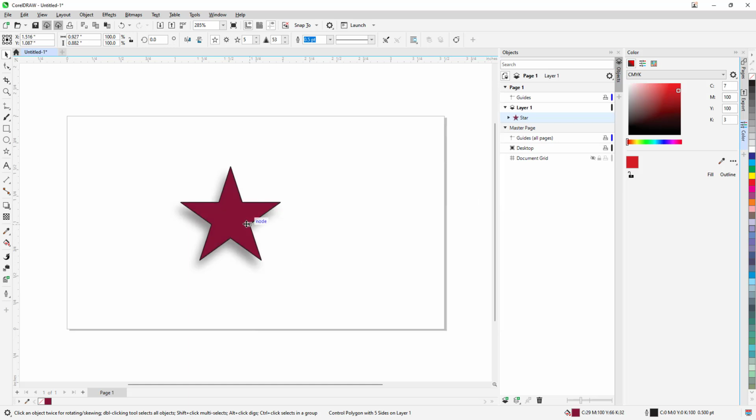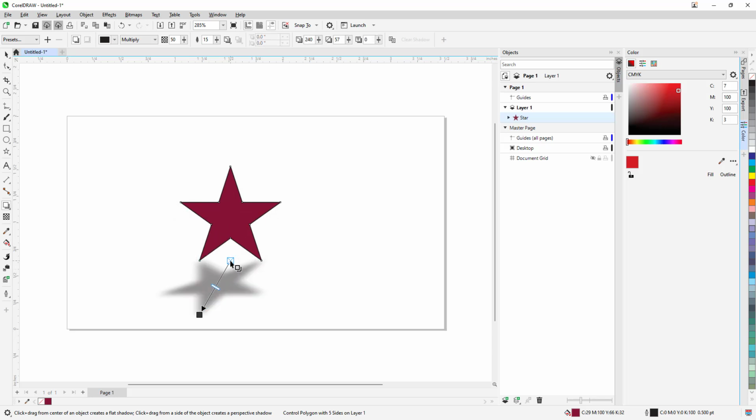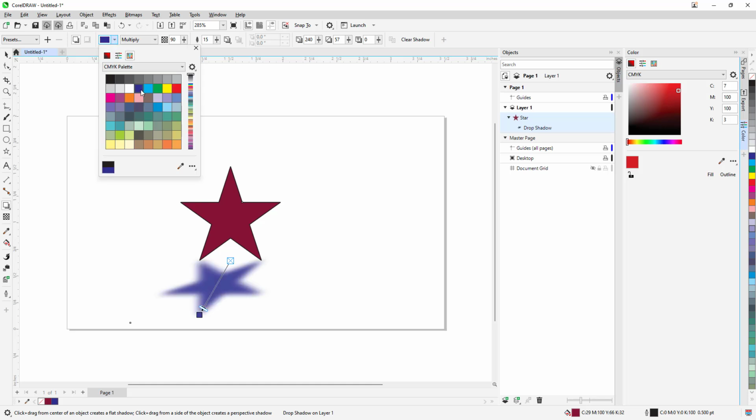And as I do that, you can see that there is a shadow right here. If I go onto the shadow tool, you can click and drag this out to change the angle of the shadow to wherever you want, on the top right here, on the side, or on the bottom, just like this. Apart from that, you can also change the shadow opacity and the color of the shadow as well. And that is the effect that you get.